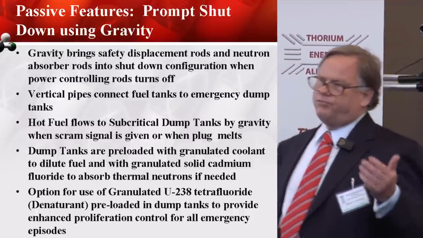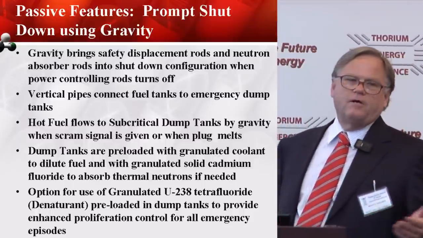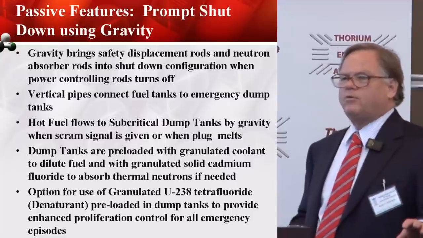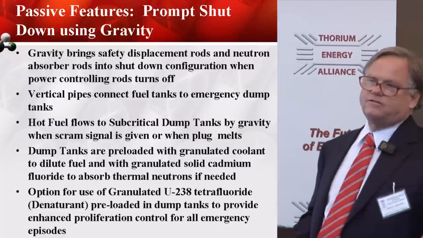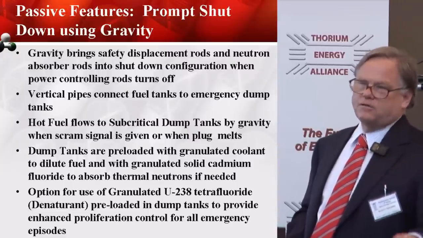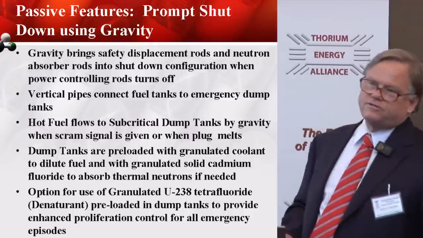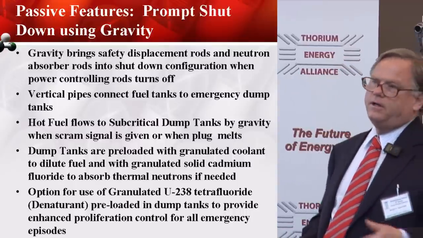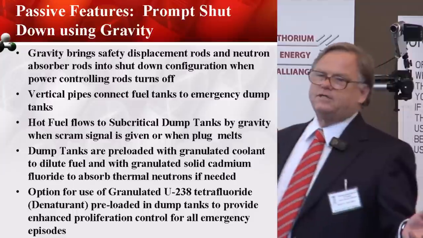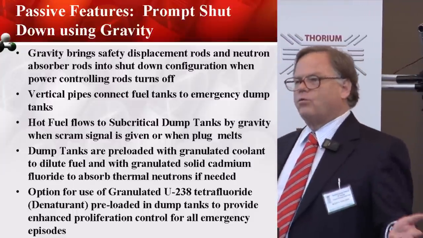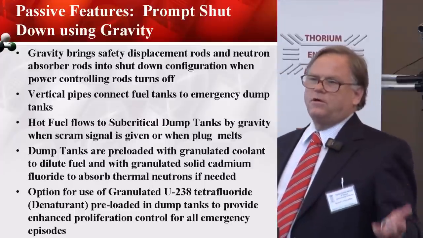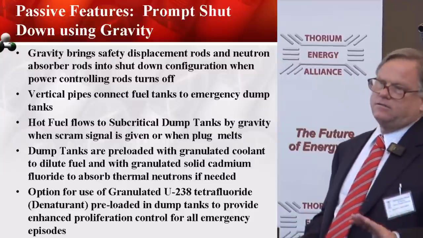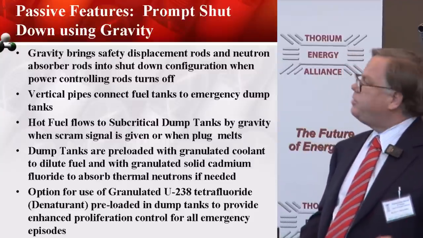This is important, though, for proliferation control. This provides a much higher level of proliferation safety, being able to process the fuel in an emergency situation to reduce the fissile concentration of the fuel down to minuscule. Maybe we can go from 3% to 1% relatively easily with this type of a setup. But if it's not in a hostile environment, you have the option to not have the denaturant in the dump tanks, and so your fuel will go down, but you won't have to rework your fuel, re-enrich your fuel to get it back again. So you have that design option, which is pretty good.